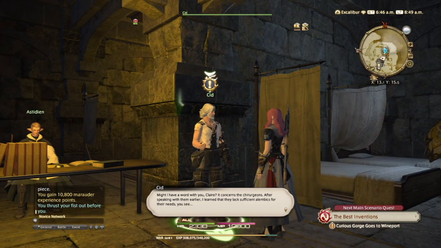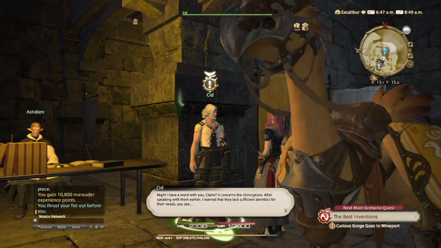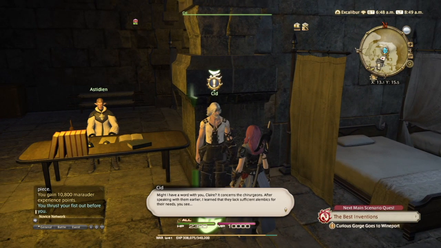Might I have a word with you, Claire? It concerns the Chirurgeons. After speaking with them earlier, I learned that they lack sufficient ambiecs for their needs, you see. So I used some of their broken equipment to craft a more advanced ambiec, both as a gesture of goodwill and as a means to help me recover my memories, since working with my hands kindles familiar feelings. All I require to complete the device are the cores of 6 ice sprites. Though commonly used to reduce the temperatures of alchemical mixtures, there is a way to alter their properties so that they could draw the cold within rather than radiate it without. Might sound ridiculous to you, impossible even, yet somehow I know it will work.